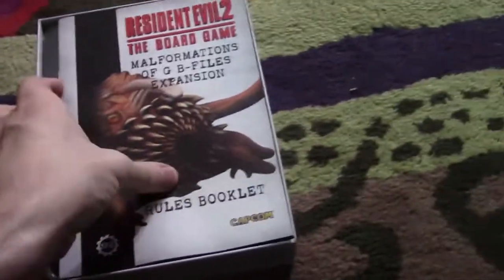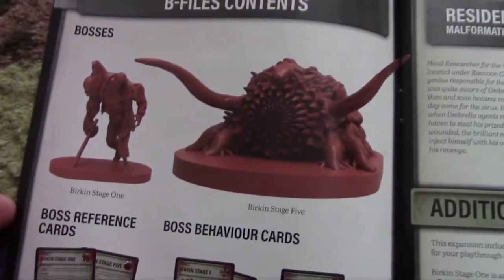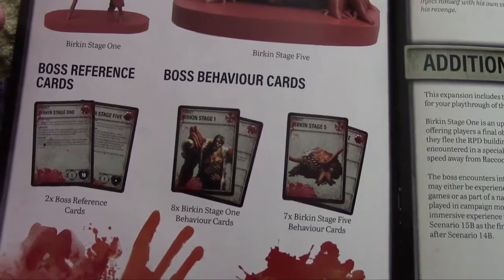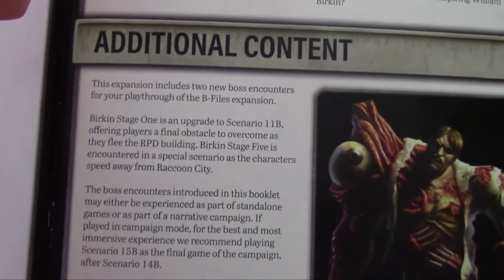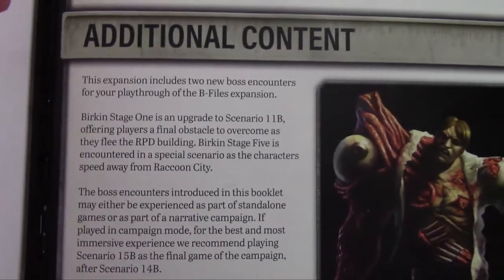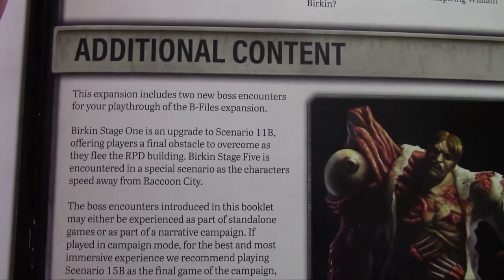Once again, we have ourselves a rules booklet specifically for this scenario. Here we got Stage 1 and the delightful Stage 5. Boss behavior, boss reference. It doesn't look like there are item cards this time around. Additional content. Birkin Stage 1 is an upgrade to 11B in the core game. Well, I guess the B expansion files of the core game.